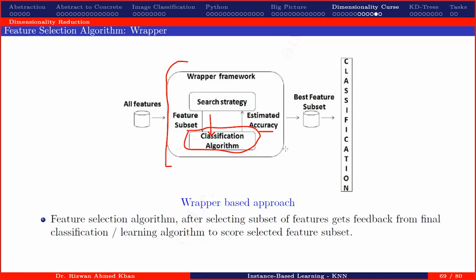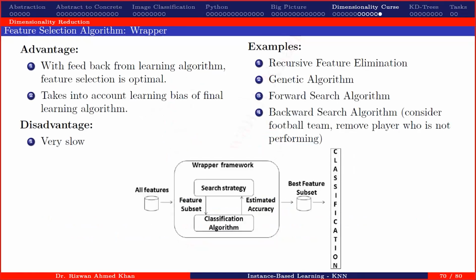This is exactly the same as the example I gave here. You have a football team, right? या cricket की team है and all these 11 players are playing, and based on the performance you are removing some of the players in the next match. Let's say you say okay, player number 10 is not playing well, so we'll drop player 10 and put another player in place of this, and you will evaluate again in the next match. You will evaluate all the players and you say okay, player number 1 is not performing, so we'll drop player 1 and we'll put player 6, let's say, in the team. So you are testing in real scenarios all the time. That is the wrapper based approach.